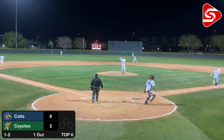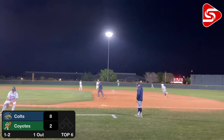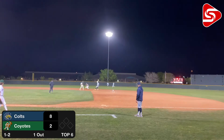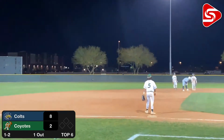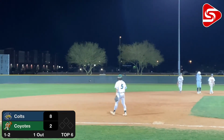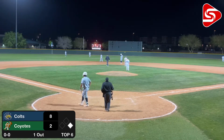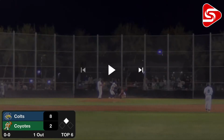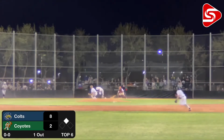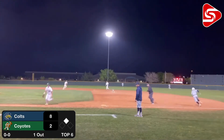That one right up the middle to the pitcher. And the ball's going to get away. And Price is going to head out to second, and a bad throw. He would have been caught out there, but he'll be standing up. I mean, that's an infield single, and then he advances on the wild throw. Brandon, you should take a look at this. This is a comebacker right back at him. It didn't knock the hat off. He got a little bit of glove on it, but he had to get his head out of the way.